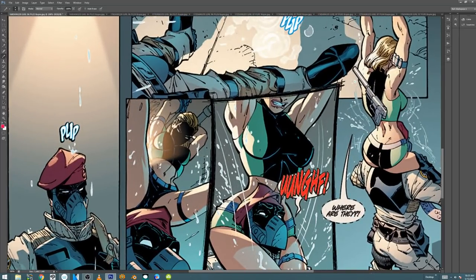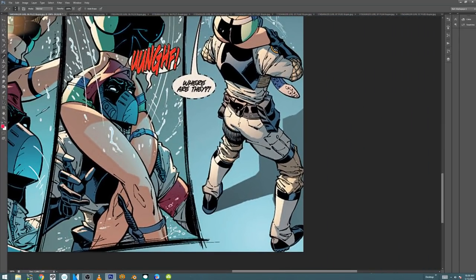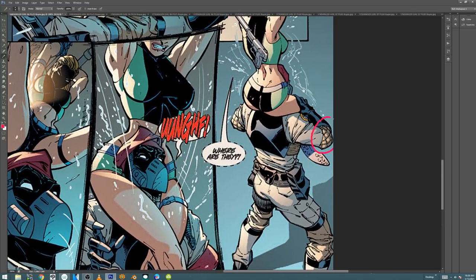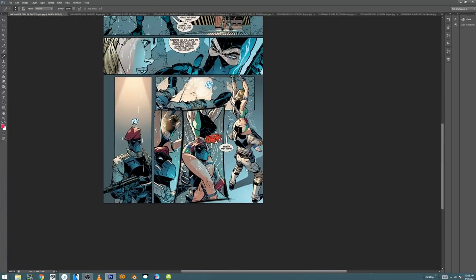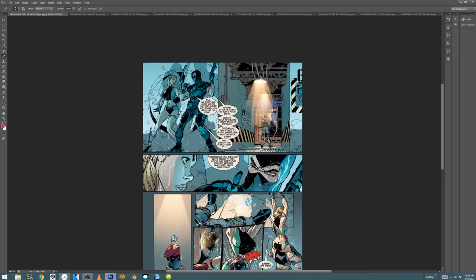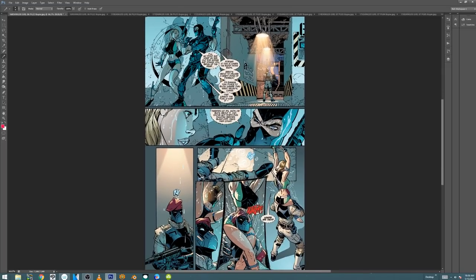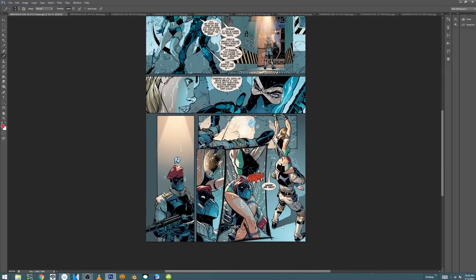Even like this — the creases in these pants, the different material. You've got leather, canvas, and then leather again binding it. All this stuff is so nice. And this is all just great-looking stuff. Even this is a different texture. He's just got it down. He really picks great shots. There's just such a fun enjoyment level to seeing how he draws. He's so damn good.